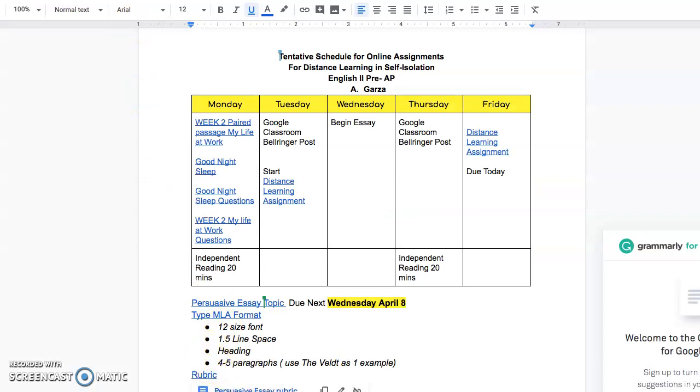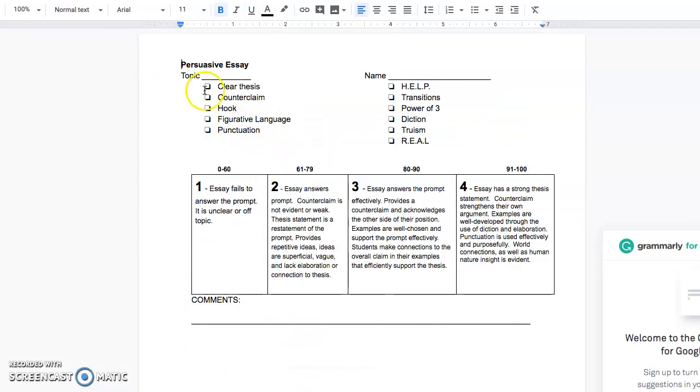This shows you in the rubric all the things we have been going over in class: a clear thesis, a counterclaim, the hook, figurative language, punctuation, that's the dash, using semicolons, using the periods, exclamation marks where they need, everything that needs to be done, and it's being used in a stylistic way.